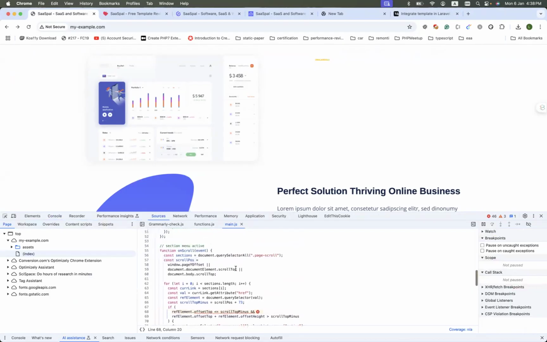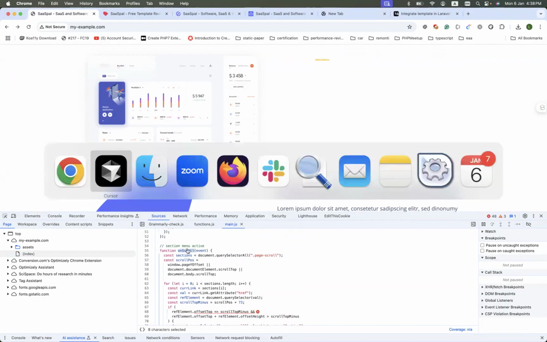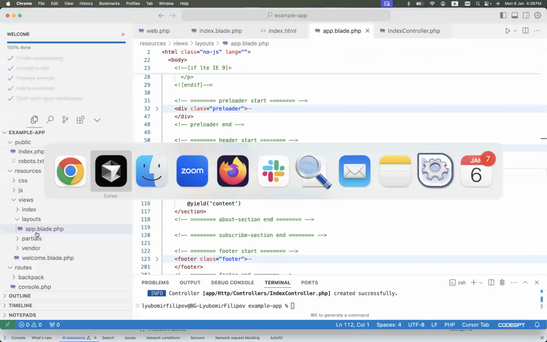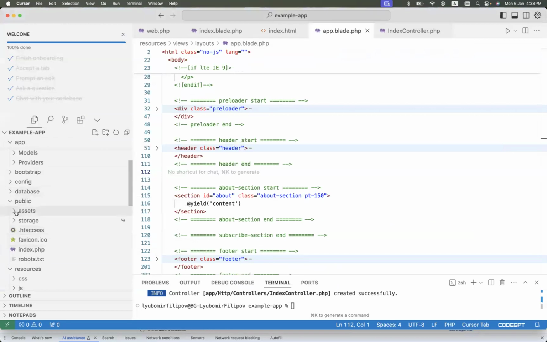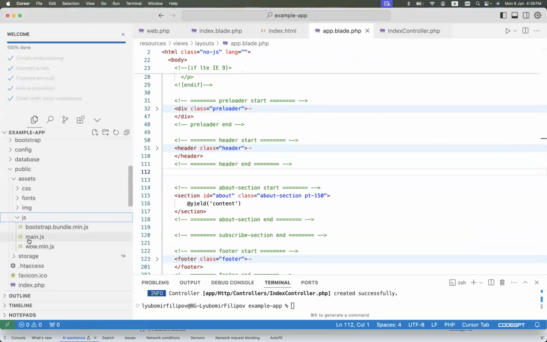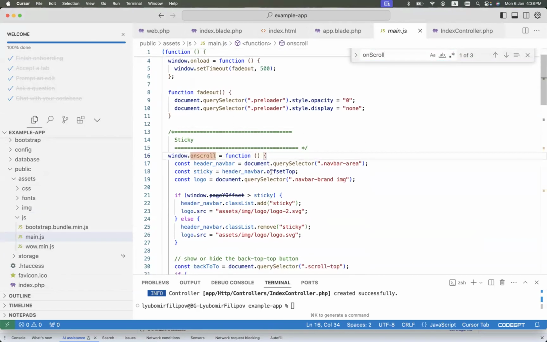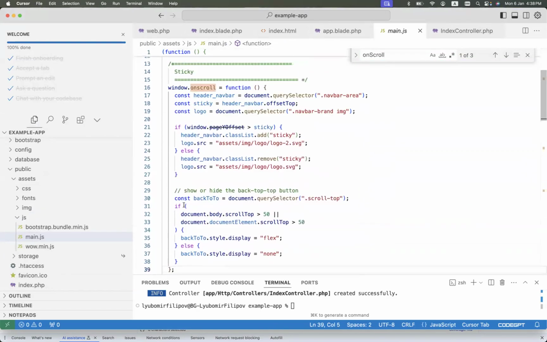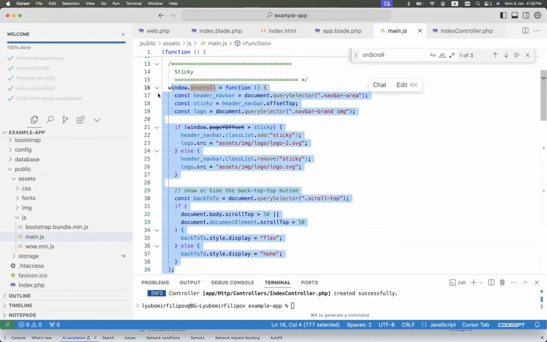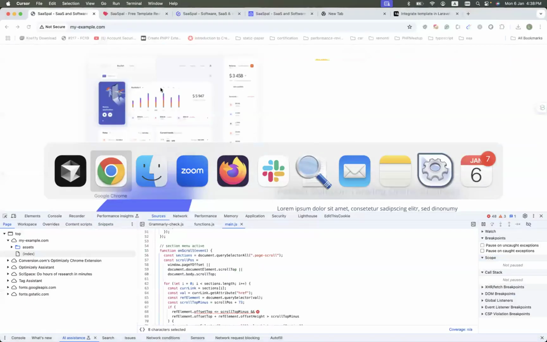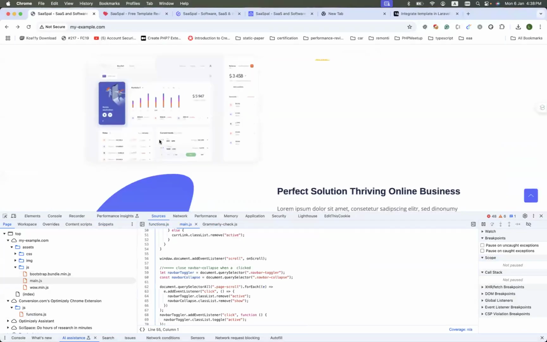main.js. Inside the main.js, there is an on-scroll event, section menu active. So it says if you are on a section menu, this should be done. So let's open this file. It's inside your assets folder. So it's inside public, assets, JS, main.js. Yes, you could include this, by the way, using Laravel items, but for this case, it's okay to be left.